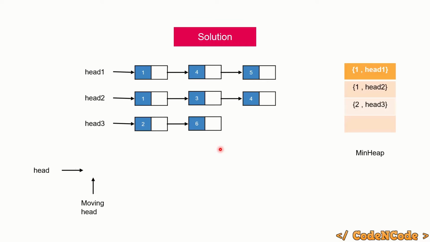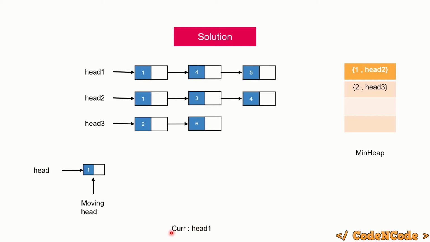So how we are going to solve this is that, out of all of these which are already here, since we have to sort them in ascending order, I need the minimum one, right? And that's where the min heap comes into the picture. At this point, of all the nodes being pointed to by these head pointers, the one which has the minimum value, I'll take that out, right? So current becomes head 1, because head 1 was at the top of the min heap. Since my head and moving head are pointing to nothing, I'll make head equal to moving head equal to current, which is head 1. So basically both of them now will be pointing to this, the first node in your result.